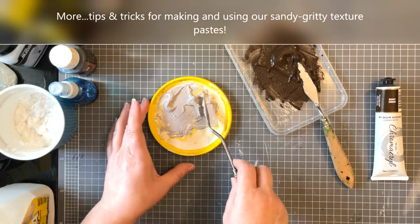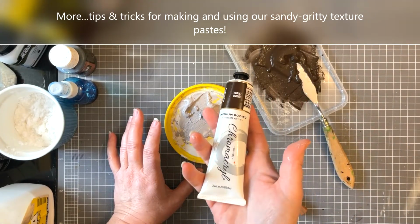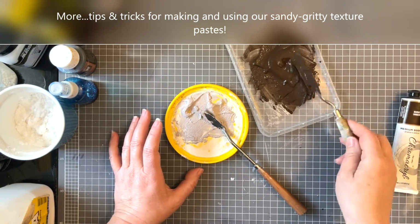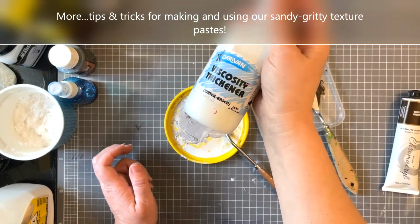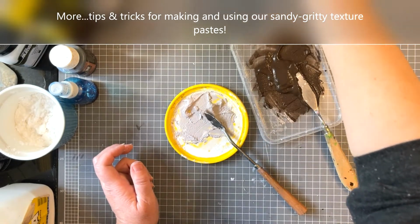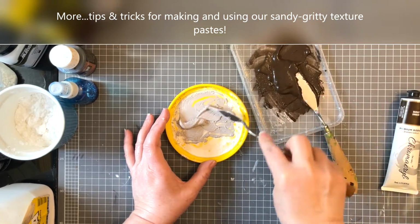Anyway, back to this one. Got sidetracked. But yes, if you want to make some coloured, you can just use any colour that you like. Acrylic paint, PVA, sand, and you've done it. If you feel that it's a bit too thin, my recommendation is that you just put one or two drops of the viscosity thickener if you want it even thicker, or you add more sand. Either or will work.